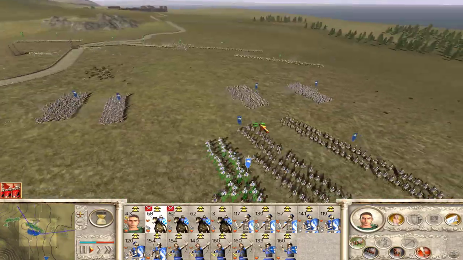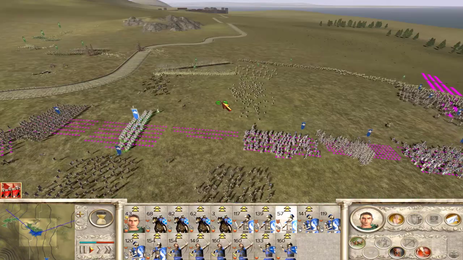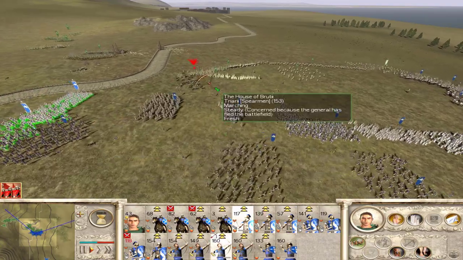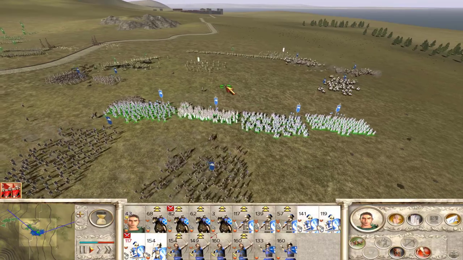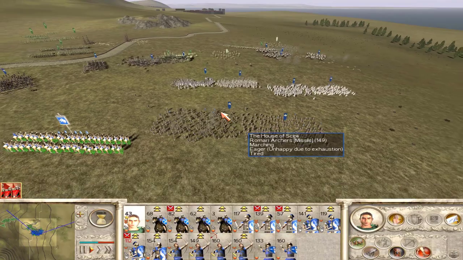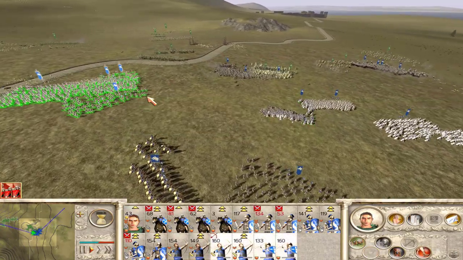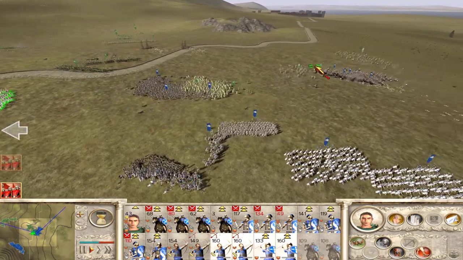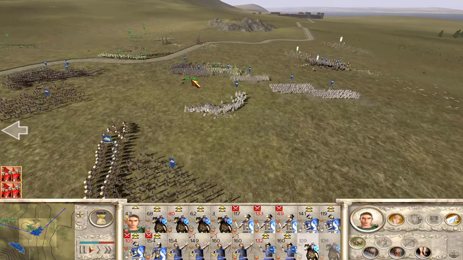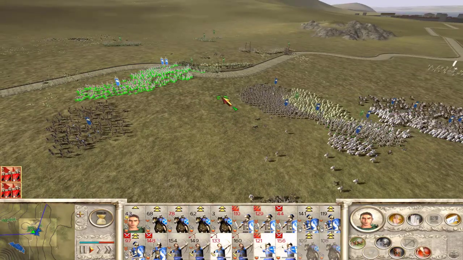What do we got over here? Velites. Let's get our cavalry to hit them. Flank them, actually. Alright, here they come, before we could get fully ready. But we're taking their flanks. Alright. Send them to fight. But it seems like the AI's not controlling them, like I asked. Interesting. Must be that bug again.